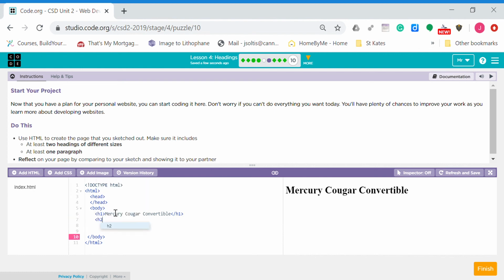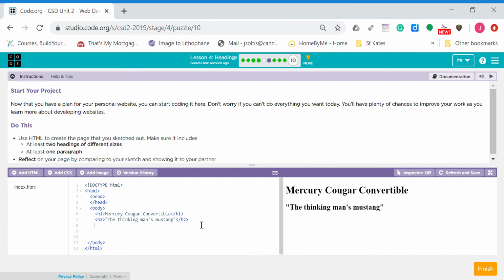And then my second heading, my subheading, is going to be one of the taglines. When they were advertising my car back in the 1960s, they called it the thinking man's Mustang, which seems a little bit like an insult for people who buy Mustangs, but that's what they said.